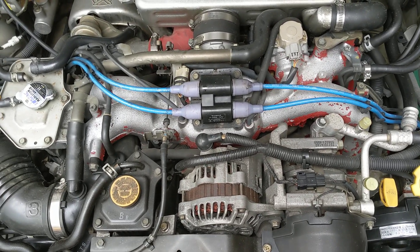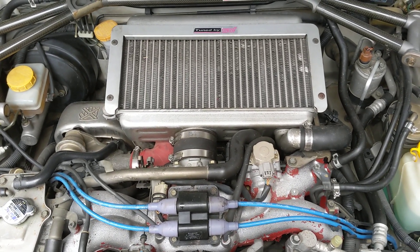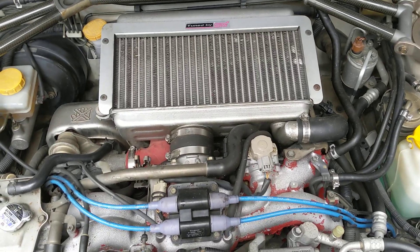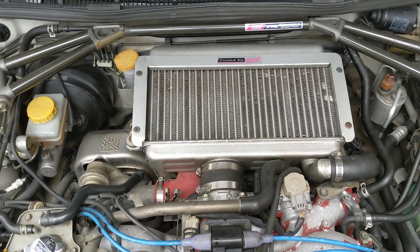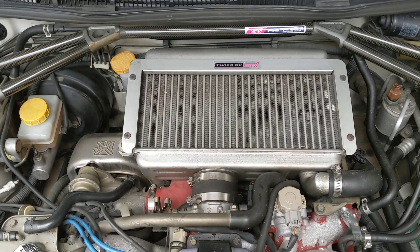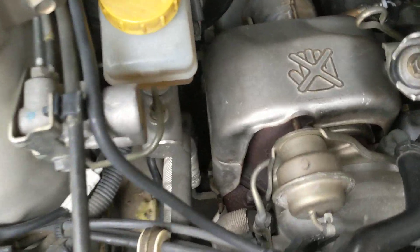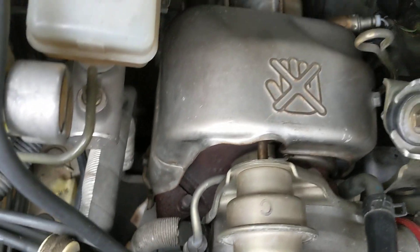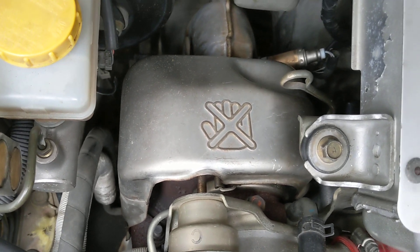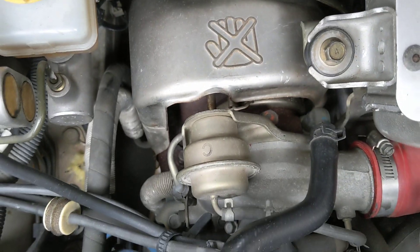Unless the buyer wants to pay me to do that. Some other differences here — the intercooler is larger than the Version 1 and 2. You can see it sits squarely instead of at an angle; the old one was cocked slightly to fit. So they've improved the repetitive cooling you can get from boosting over and over — the intercooler won't heat soak rather quickly. The heat shield is slightly different on this Version 3 versus the 1 and 2; this looks more like a modern heat shield. There are about 8 fasteners holding this heat shield down — I know because I've taken this downpipe off twice. It's quite a pain, but it's really pretty and all intact and stock, nothing stripped or broken.